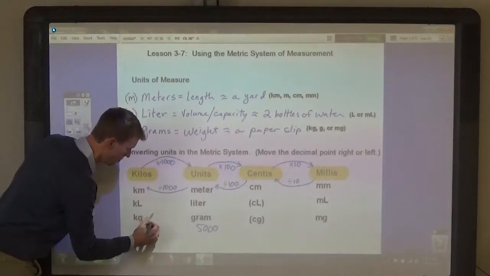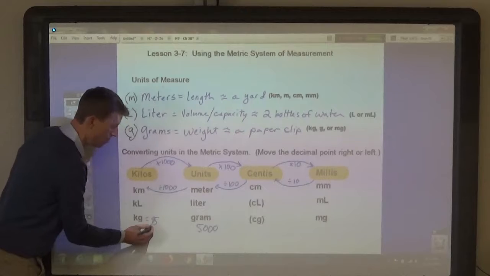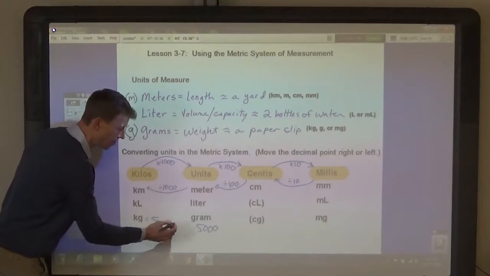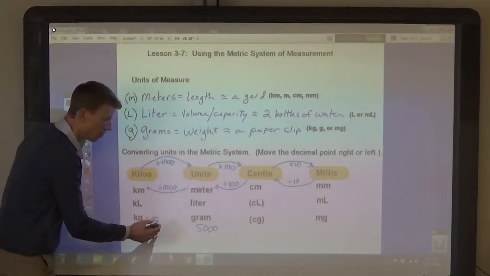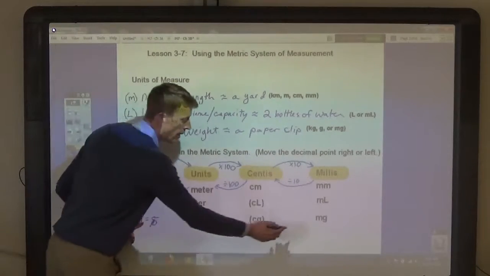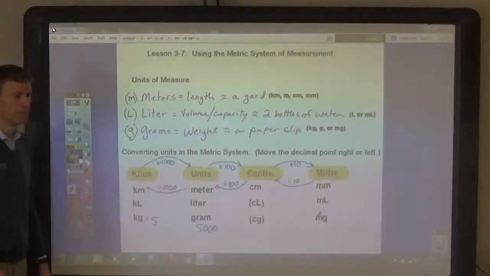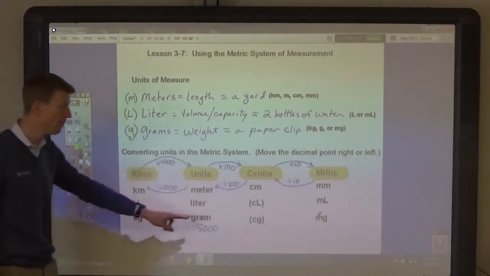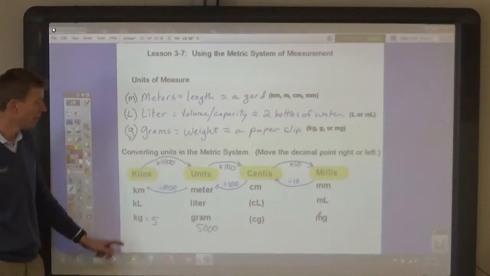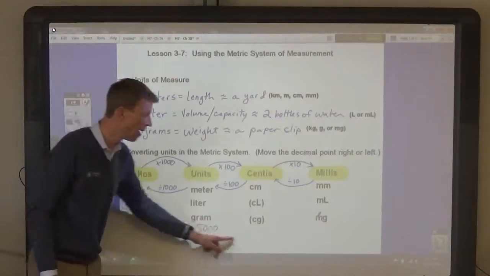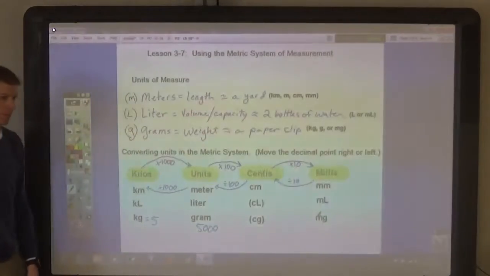Could you just go from kilograms to millions by itself, without connecting? Yeah, it is multiplying it by 1,000,000. So 5 kilograms would be 5 million milligrams. 1,000 times 1,000 times 1,000. So the next one, the kg would be 500,000.